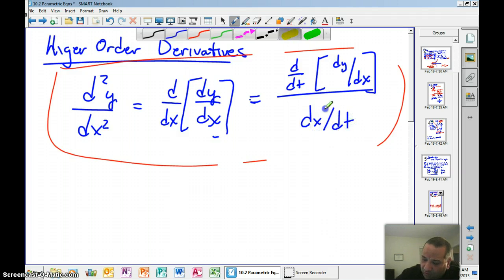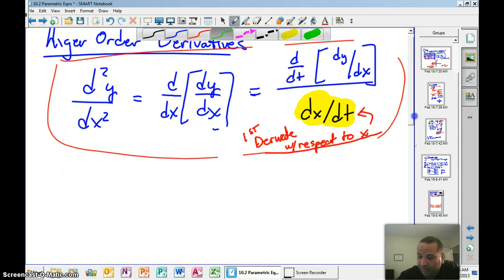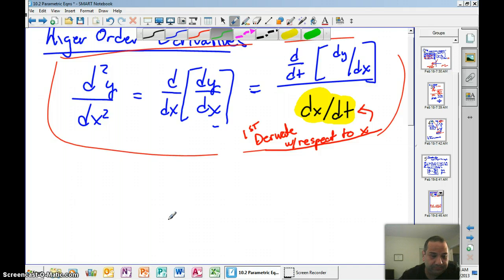So this was the original derivative of the x, the first derivative. That's all that is. This is the first derivative with respect to x. So the same thing you did the first time. And you might say, well, why is that? I don't know if you care, but if you kind of care, okay, then we'll get, you don't care. I don't think you care, but that's the big deal, all right?